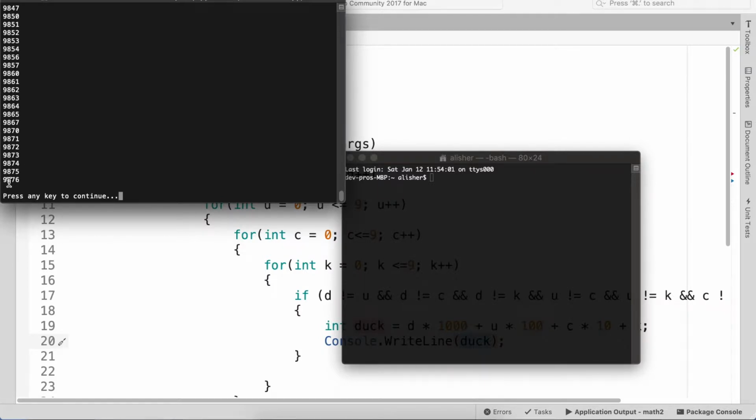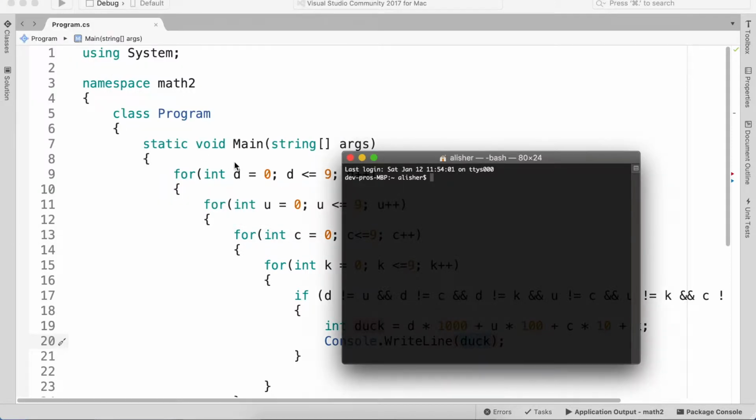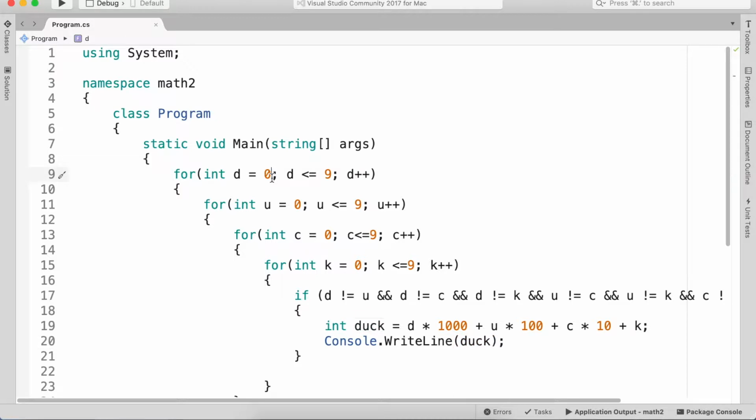The last number was 9876. But the first number, I suspect, was 0, which is not what we want, because then we get 3 digits. So D cannot be 0. What we have to do is make it 1 through 9, so we have to start with 1.